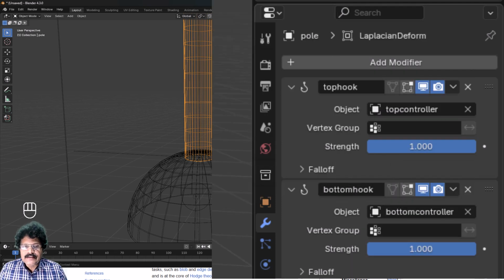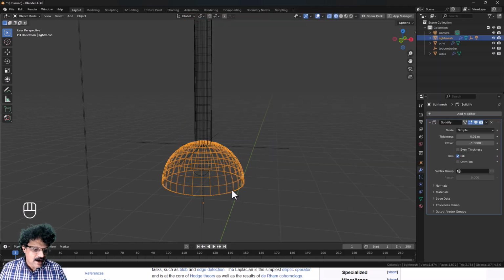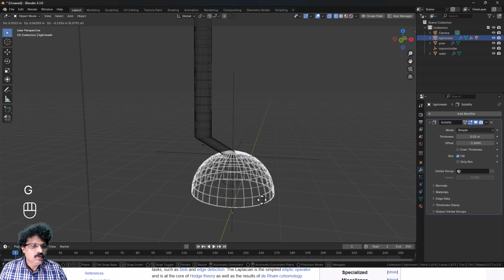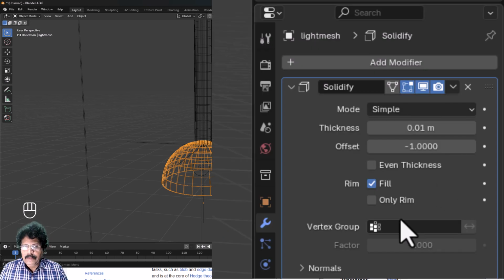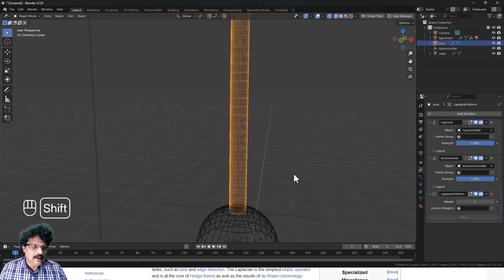Now, as soon as I add this Laplacian deform modifier, and if I try to move it, as of now you are not seeing any effect of this, because for this mathematical formula to operate, I have to give it an input, and the input is the vertices that we are going to move. And to give this input, I am now going to select the pole.